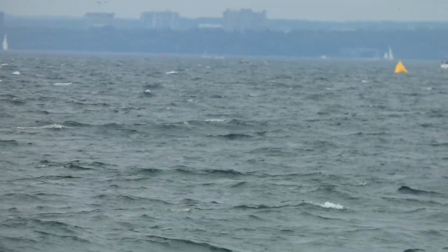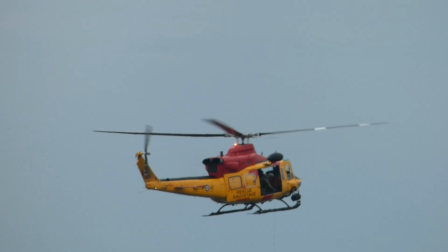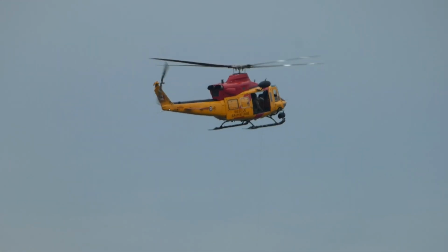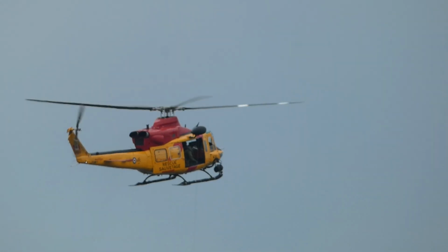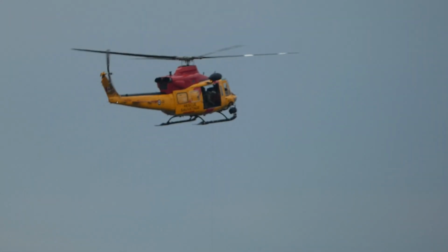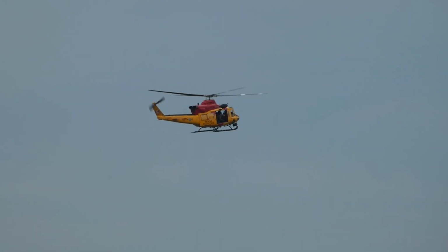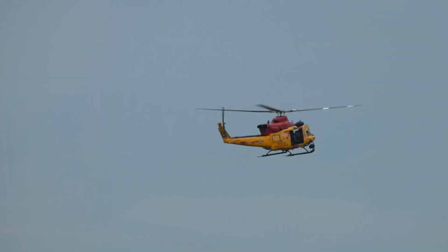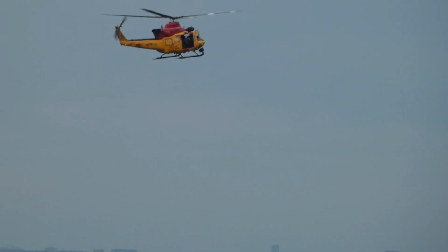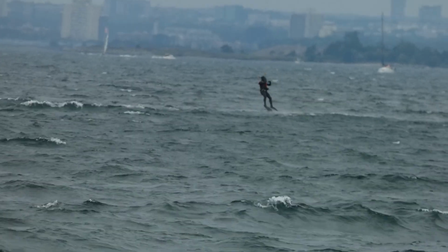Now today they are demonstrating the rescue of a person in the water after a vessel has sunk. SAR techs you may have seen were deployed quickly from 10 to 5 feet above the water, and their job is to secure and assist the person in distress. The flight engineer then operates the hoist and uses precise conning to direct the pilots to hover over the patient as well as the SAR techs. And that's exactly what we're going to see right now. They're deploying the hoist, and you can see that they are lifting the diver out of the water.